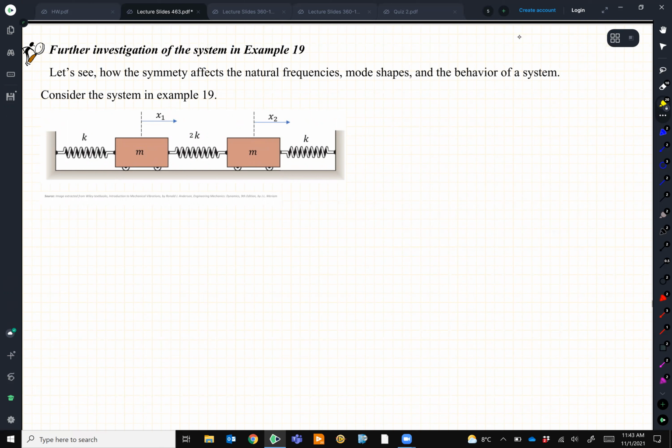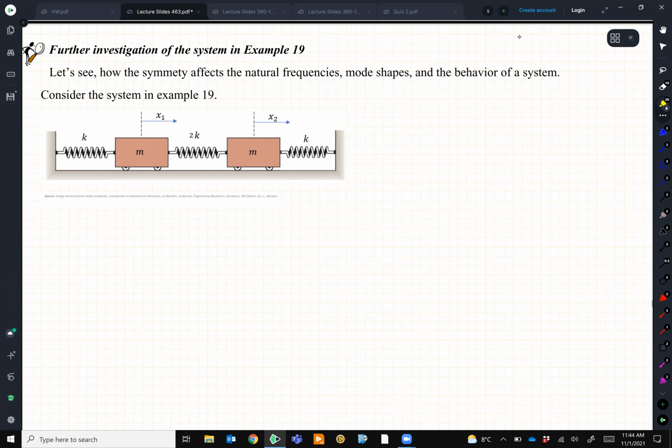Take a look at this system. There is something about this system. First of all, it's symmetric. Do you agree? The two masses are the same, k and k on the sides, 2k in the middle, or whatever. So remember, on Friday we said what a system naturally would like to do, and we call it mode shapes. Mode shapes, in other words, are the natural way that the system likes to move. Okay. So tell me two possible ways that this system can move.